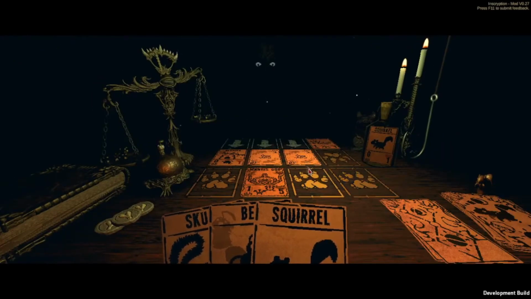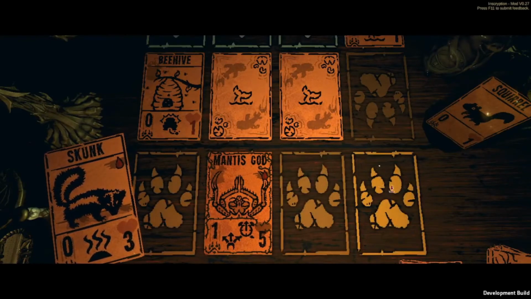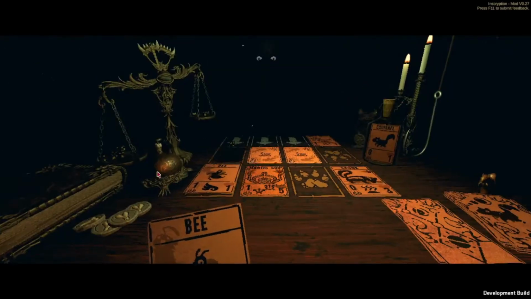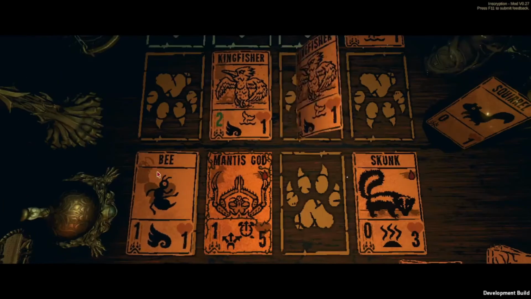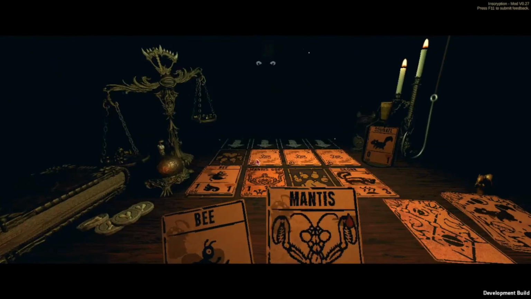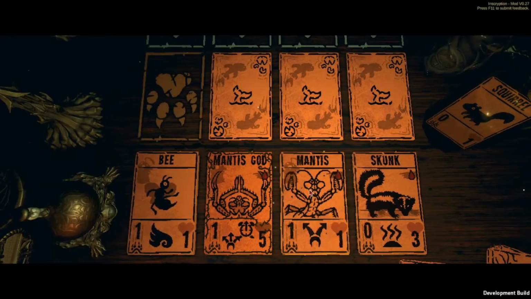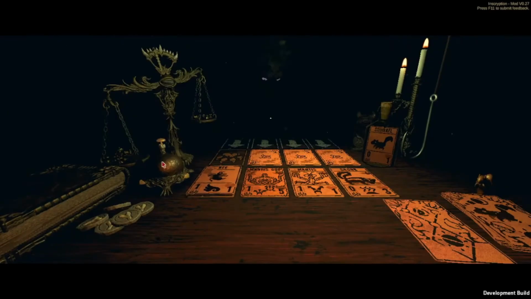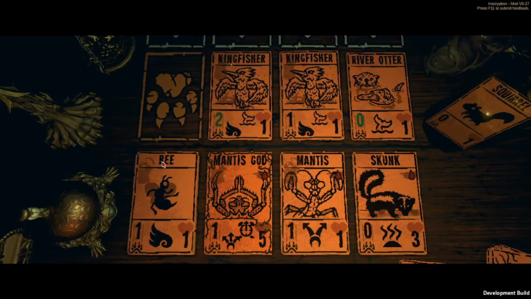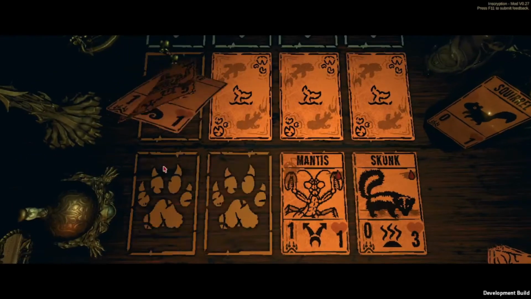Okay, to neutralize, let's just put a skunk on the right side so that later on the river otter can attack, and let's put a bee in front of the bee so that we can get more attacks. Okay, that's good. We have another bee, and now we also have the mantis. So let's just summon the mantis here. This will be quick since the mantis god can attack 3 times. Yep, it's one more turn. That's why this card is very OP. Okay, and we won, just like that.